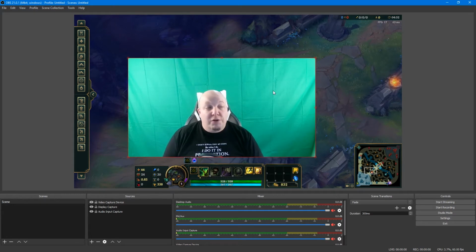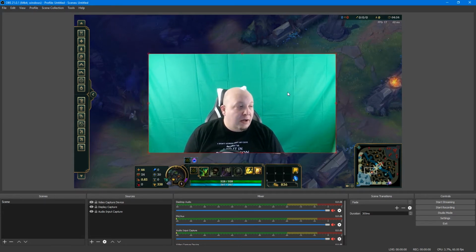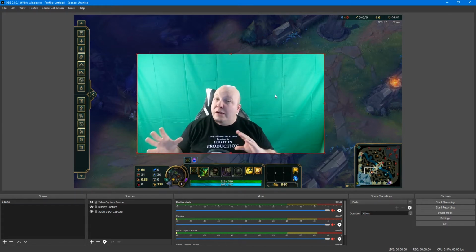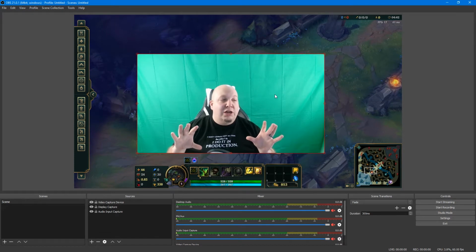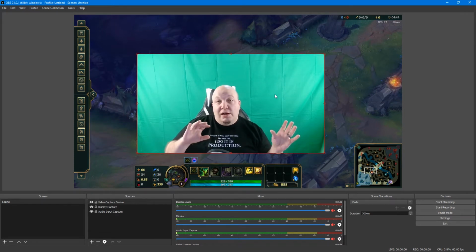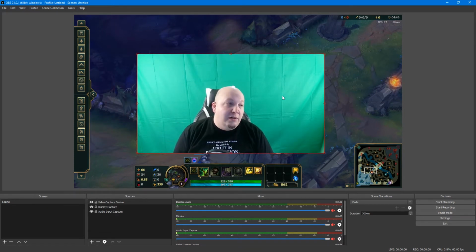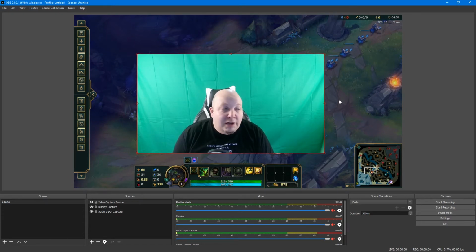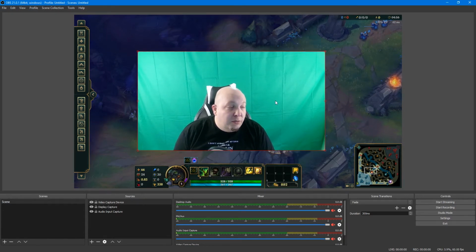So let's start with OBS Studio, and you can see here I've got the screen behind me that's green. It's very important to try to get uniform light across the screen so that you have the same shade of green as much as possible across that screen. But yeah, it's just a green sheet that you can hang behind you. They're pretty cheap to get, and they work really well.